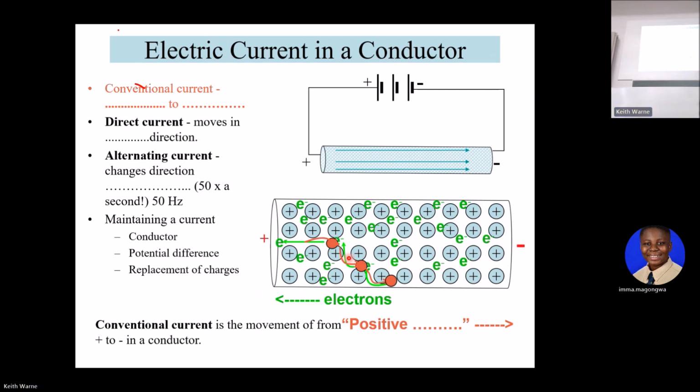I actually don't know. I suspect what happened was they came up with all these conventions, thinking that the movement was from positive to negative, and then they found out they were wrong. So rather than changing all the conventions that they've already set up, they just said, okay, we'll just say this is conventional current. And we know we're talking nonsense, it's fine.